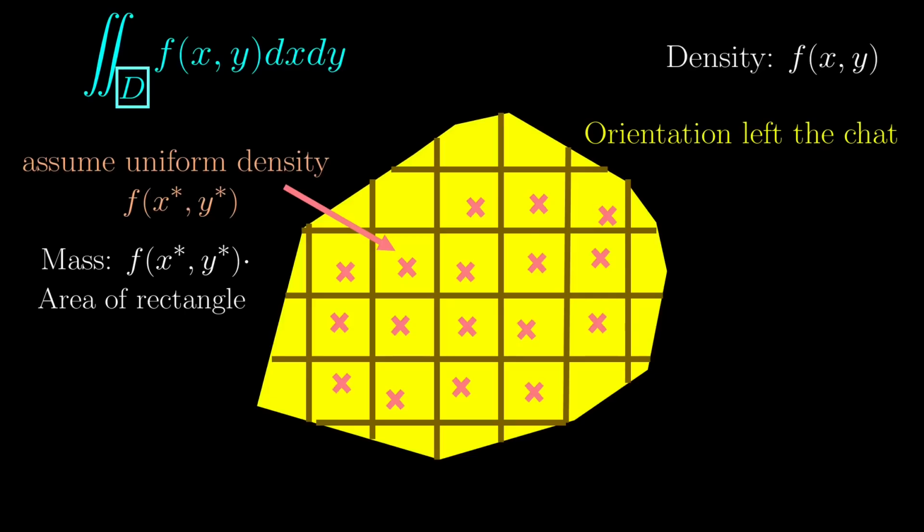its orientation. There is another detail that is often glossed over. G cannot look something like this. Because of the absolute value, this bit would be integrated twice. We don't want this to happen, and so we require that G doesn't do this. In more technical mathematical terms, we say that G is injective.